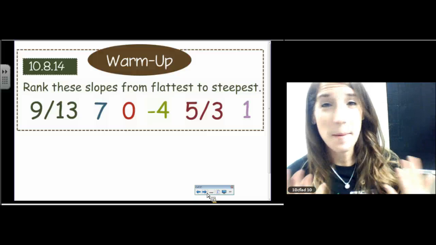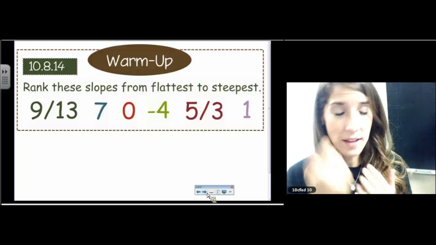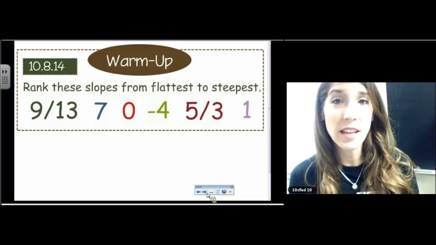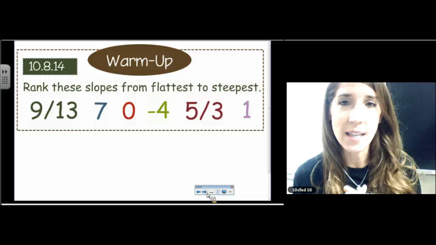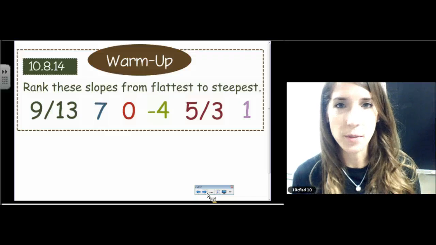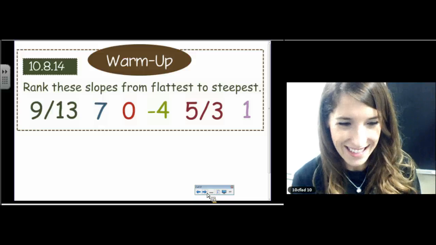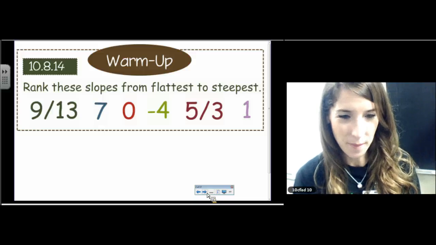And today's lesson is going to be really quick and really easy. It's all about slope. We're probably going to spend more time going over last night's homework than today's lesson, because we're just stealing this from algebra. This is all from algebra. This unit, unfortunately, has a lot of algebra in it. We'll get back to geometry, I promise.